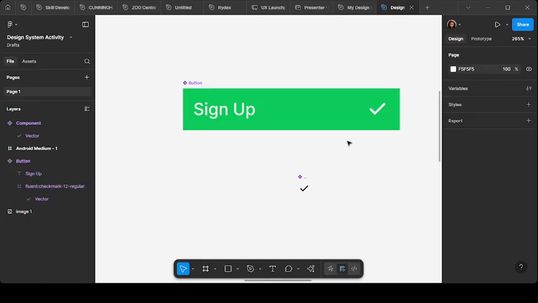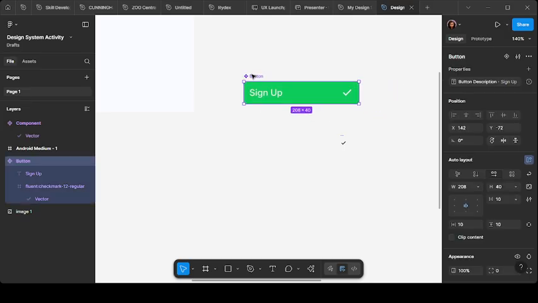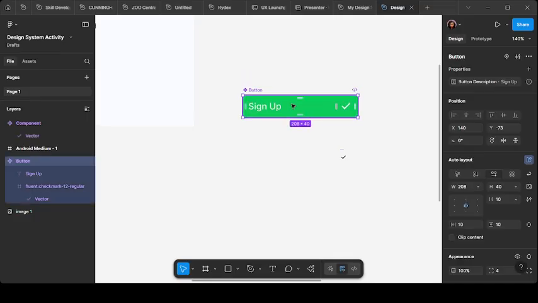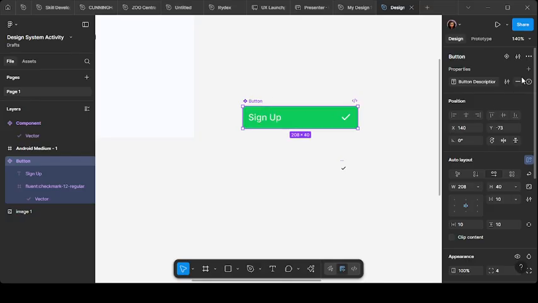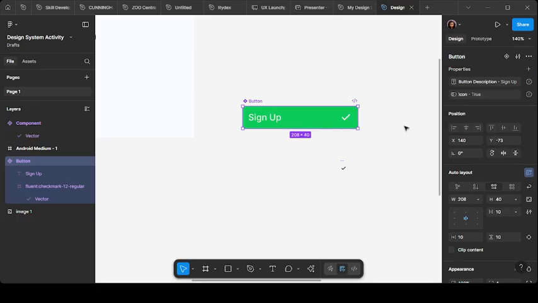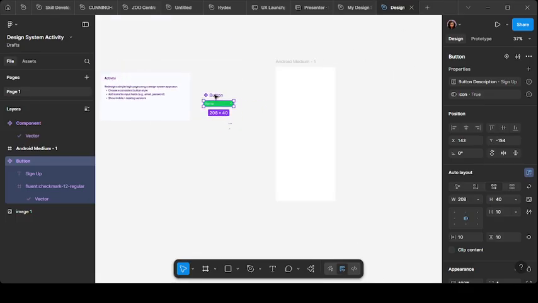We are creating our design system. Oh, great. So now I've created it. I'm giving all my buttons a rounded corner of 4 to keep the sharp edge off. Now I'm going to add a boolean property to it, so that I can turn the icon on and off. So one component, you see, I'm adding all the properties. That means I don't have to recreate the specific buttons I need for every screen. Now we have our button ready.